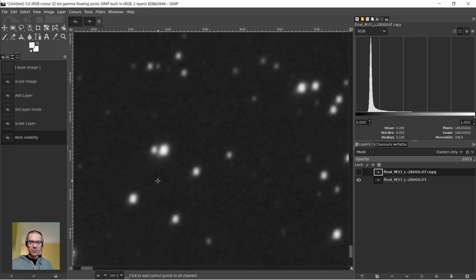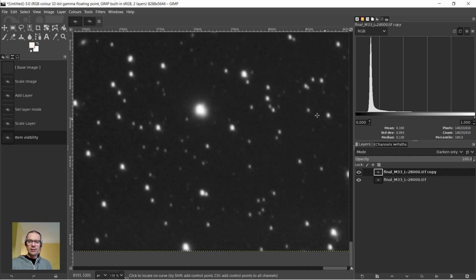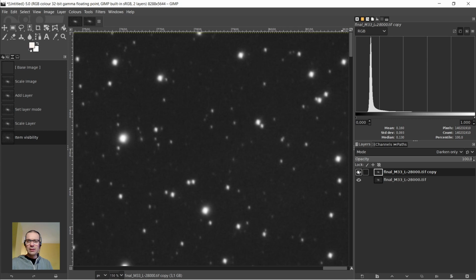Now, this is the original version with elongated stars, but if I reduce the size of one of the layers, whose blending mode is set to darken only, they will become smaller. The stars will become smaller, but the effect is working in the lower corners. The effect is working well in lower corners, but in upper corners it's not so effective, because here the stars are not so elongated, let's say.